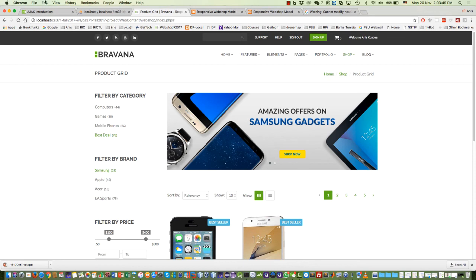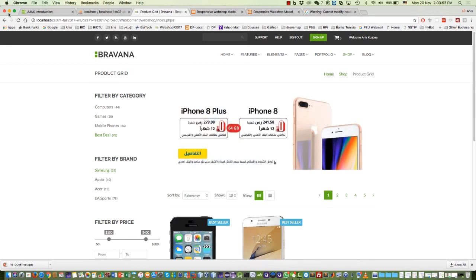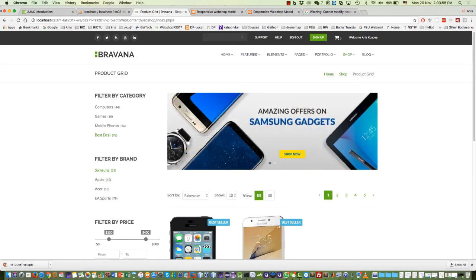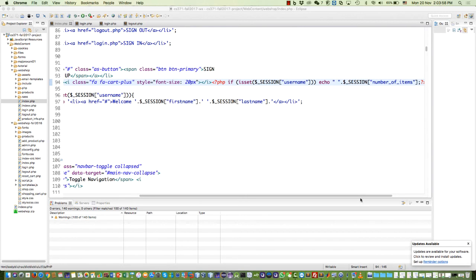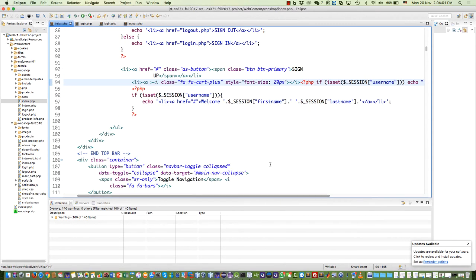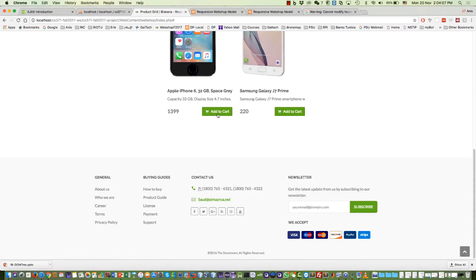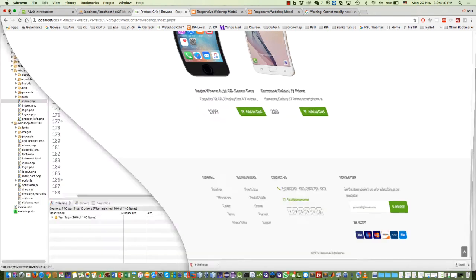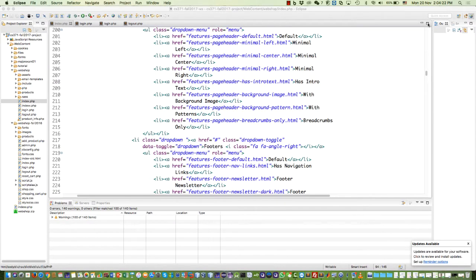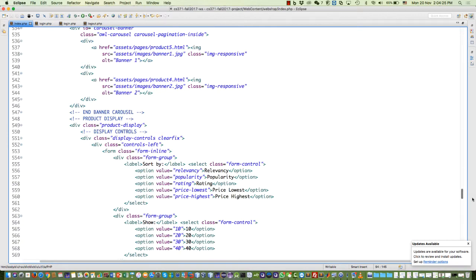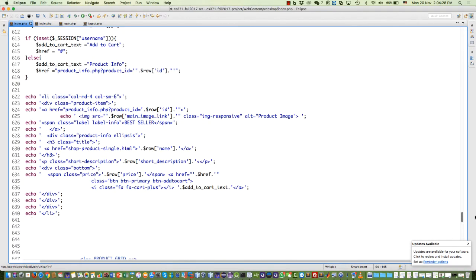Okay, I'm not going to spend too much time on the style. Now at least you have the shopping cart and the number of items. We can play with this, but we have more important things to do. We can increase the size. Okay. So now what should we do when we click on add to cart? What is the action? Increase the session number of items. So we're going to increase that, yes, okay. What is add to cart? It's here.